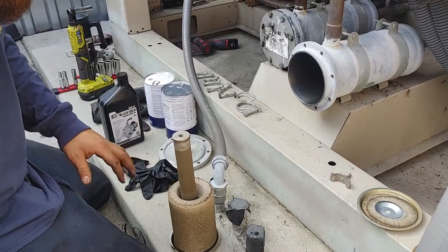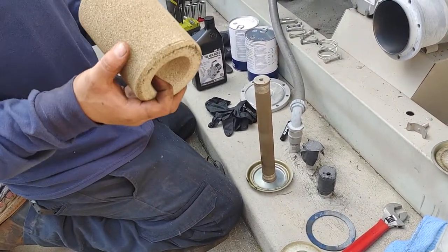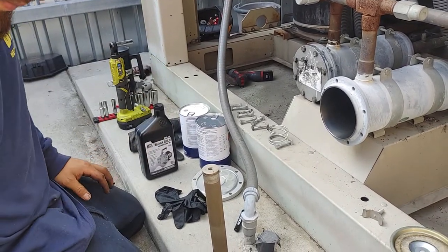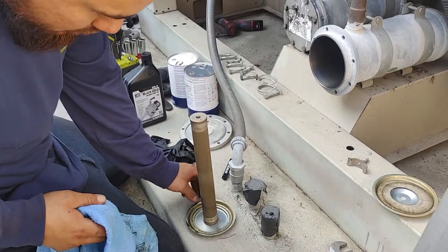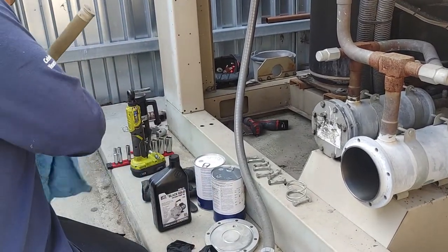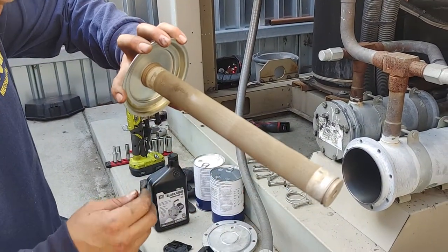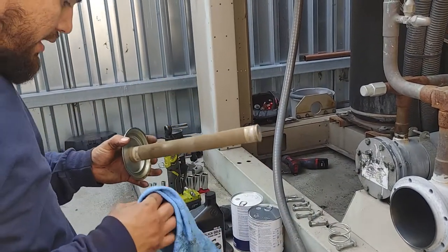Another gasket there. So this is how it went in — the orientation went like this. You can see it's a little different on the inside, it kind of flares out, so that's the way it goes back. You can also see it has a screen here and a strainer towards the bottom — it's kind of dirty, so we're going to want to clean that off. See if we can't get it with a rag.